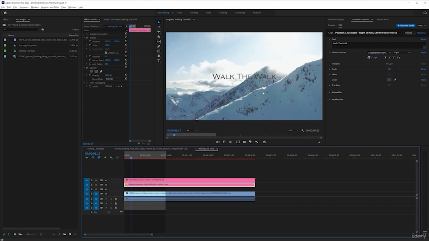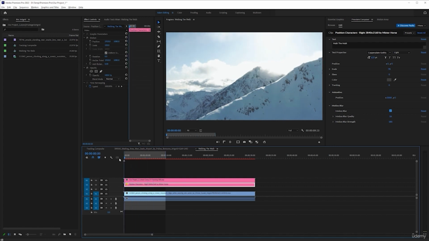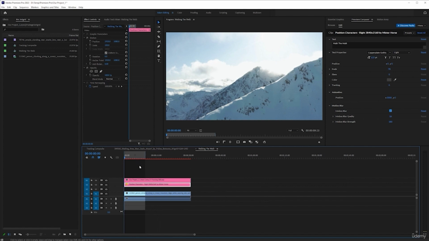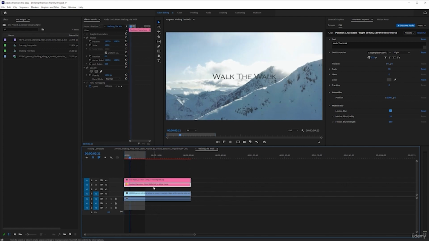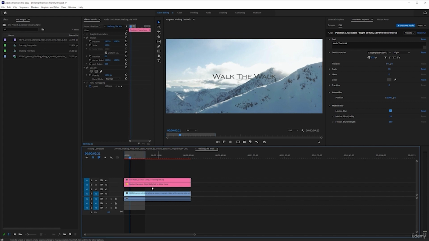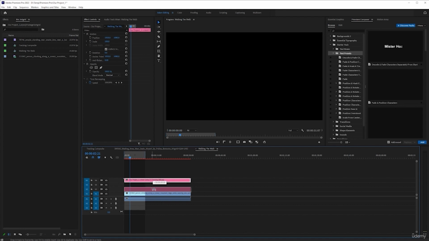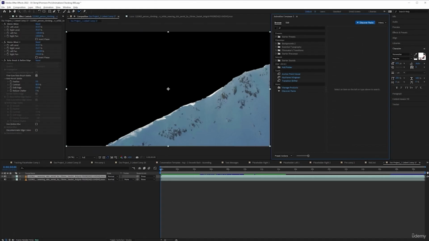Now that definitely comes from behind, but maybe it doesn't show it enough. I want motion blur on, and if I go to my animation, it comes in a little bit too quickly. I'm going to leave this in because I want to show you that we can actually do that in here, but I'm going to go back to my original thought and place it in After Effects, and I'll show you why.